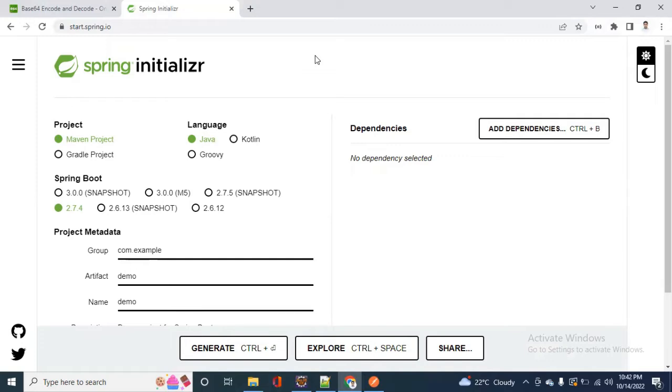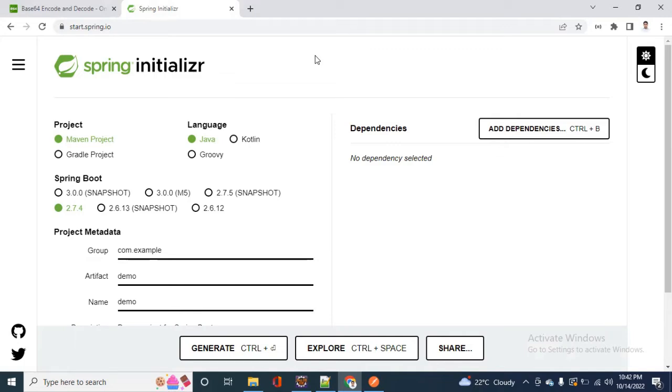In form-based authentication, Spring Security will provide a login screen for the user. Suppose you are trying to access a secure endpoint.